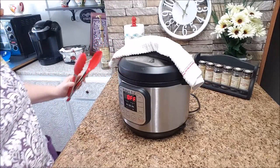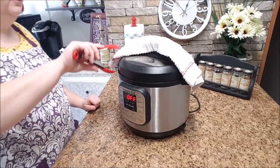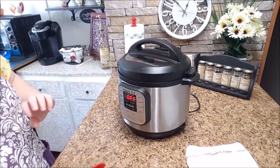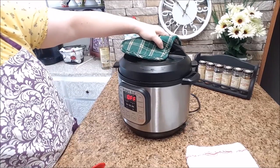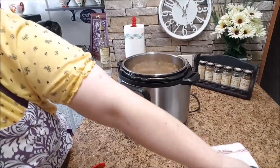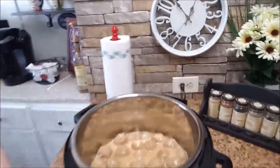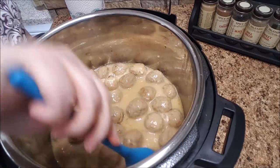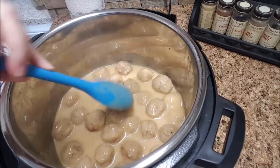Okay you all, our minutes are up. As you saw in the video, I clicked cancel on our Instant Pot to turn it off and released the pressure, so all the pressure has been released. Now I'm going to take this lid off and have a look and see how it turned out. I'm going to get a spoon and give this a quick stir — I'll bring you all in so you can see this. Oh, it smells wonderful, and it looks like it should. I'm going to get one of these out in a bowl and try it.